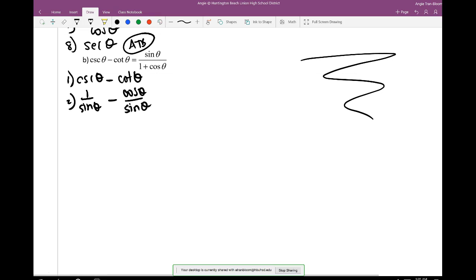Raise your hand and you can tell me what to write on the 3rd step. If you started like sine over 1 plus cosine, then just write it on the right-hand side. Okay, maybe we'll do both steps, both sides. What are you gonna do? Can I combine them right now? Sure, because the denominators are the same.